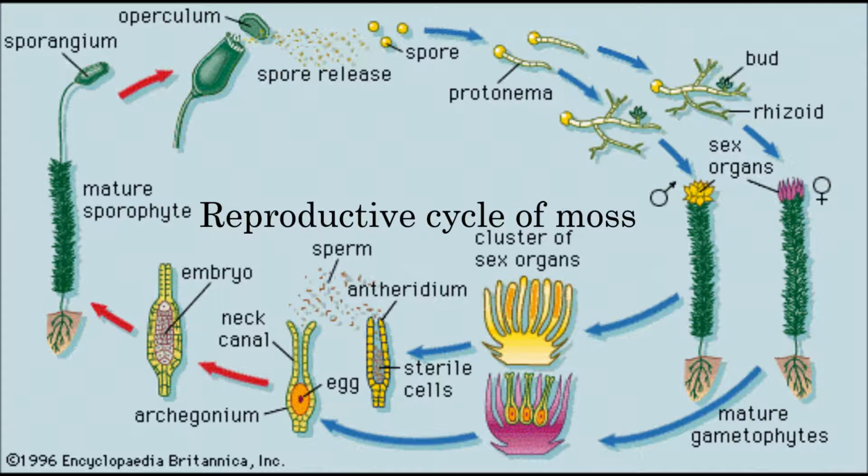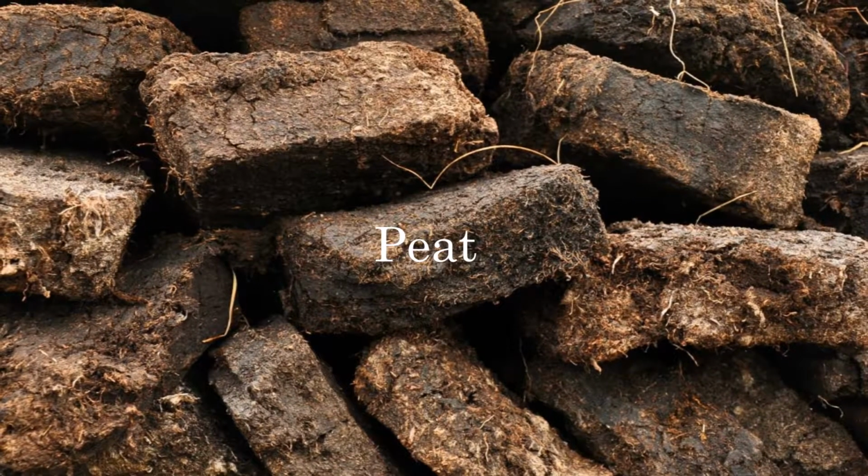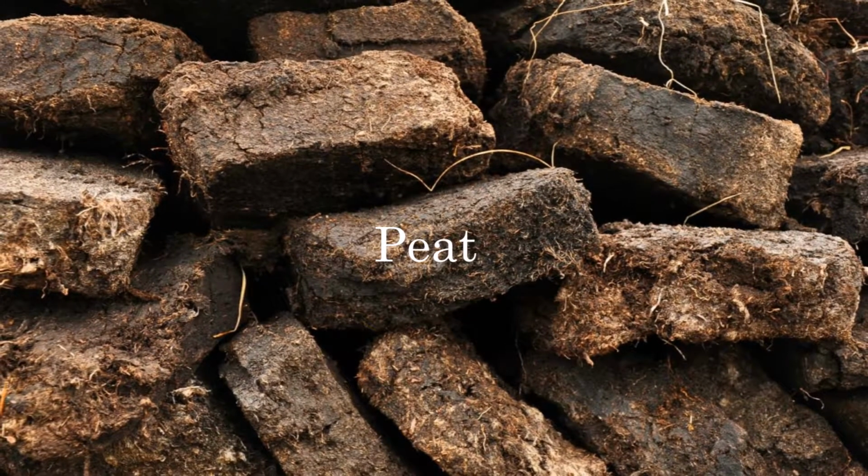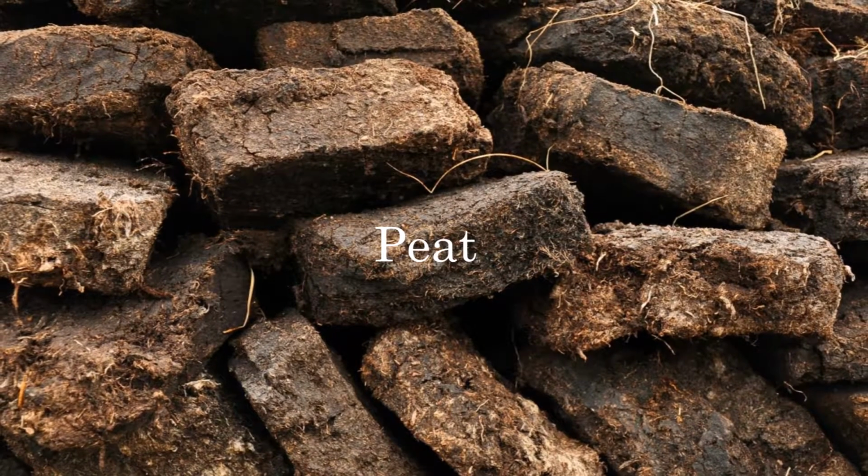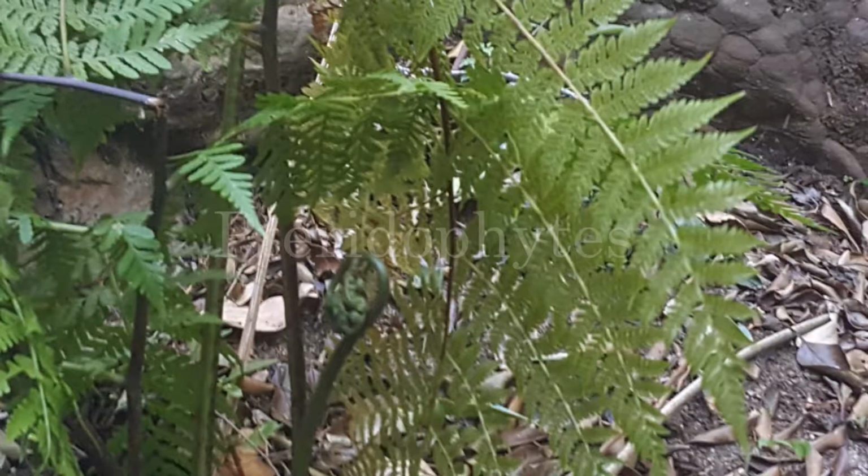As the sperm are not encased in a protective medium such as pollen, water is necessary for fertilization in bryophytes. Fertilization occurs when one sperm cell fuses with one egg cell to form a zygote. The zygote develops into an embryo that eventually develops into a new sporophyte generation. The sporophyte generation then matures, whereby spores are produced through meiosis inside the sporangium, and the cycle is repeated. Specific mosses are used to make peat. Peat is a material that is comprised of dried and compressed moss and is used for burning and insulation.